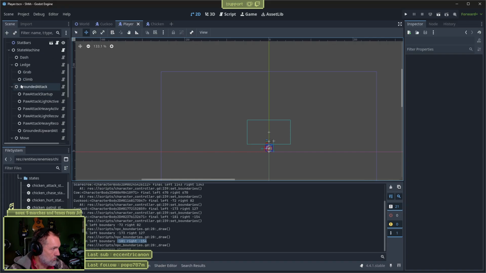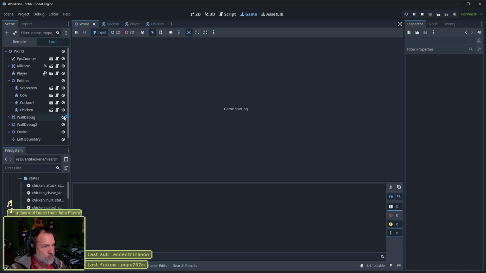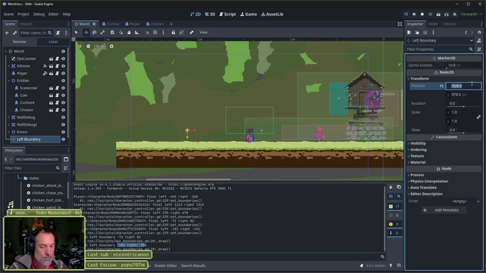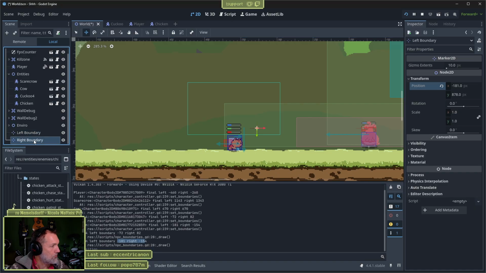Let's get rid of one cuckoo. Does it change anything? No. Okay. So the values before and after the recalculation are the same, but we don't see the rays. I take -181, this one, and 100, -154.